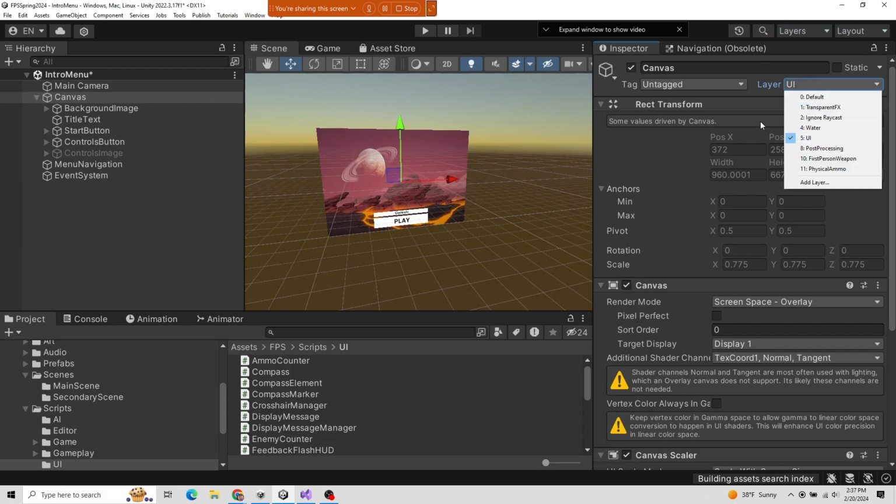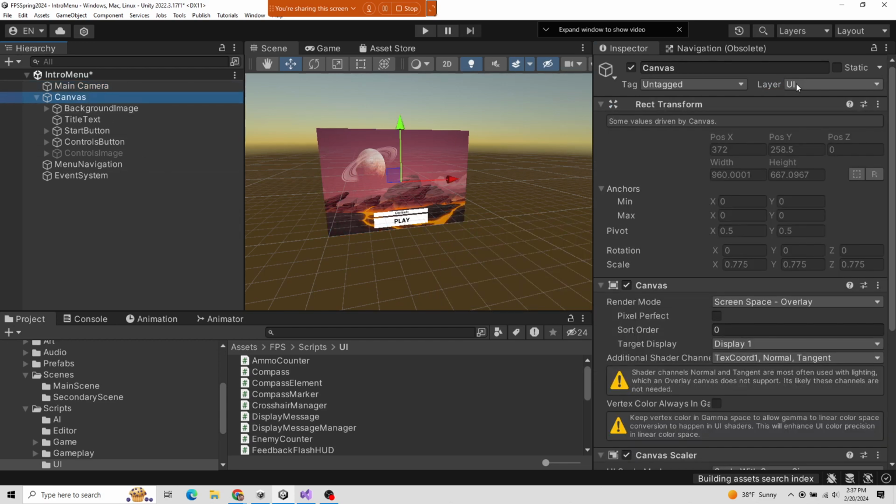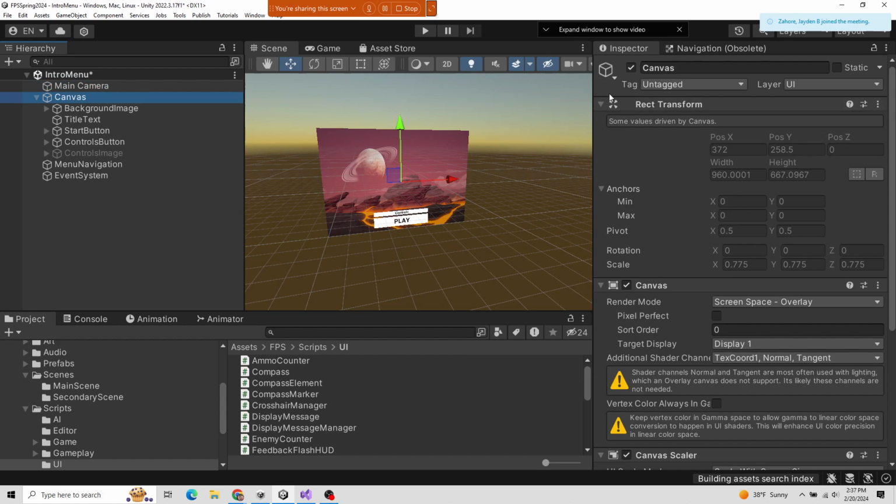And then also rendering. If you have multiple cameras in your scene, you can specify which layers are supposed to be rendered to which cameras. But in any case, those are the purposes of these game object level properties. And then we have a rect transform. Remember, regular game objects have a transform, and UI game objects have a rect, or rectangle, transform. That's because UIs play a little differently. Usually, they're not objects sitting out in the 3D space. They're on a flattened 2D space.